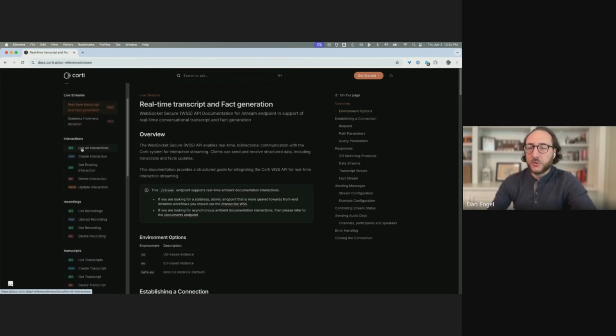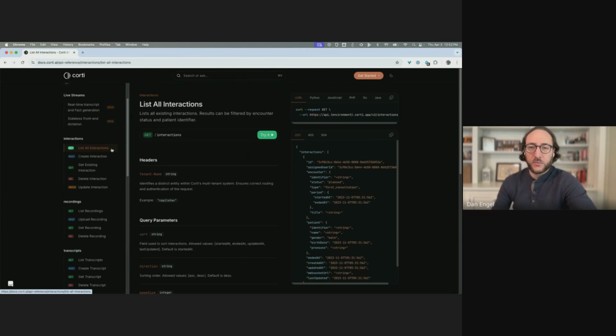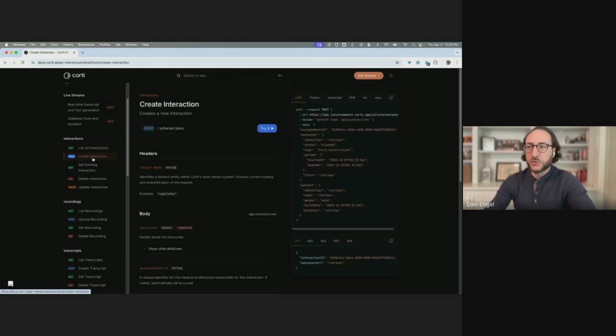But this is, again, when you look at any individual request, we're grouping them under these tags. So the endpoints that we talk about, but you'll notice that endpoints have multiple different functions. Let's keep it simple with interactions. List all interactions for my account, for my organization, show me all the interactions that are available. So you would use that response, the information, to then say, okay, this is the interaction ID for whatever purpose you might have. But if you want to create a new interaction, that would be the POST create interaction.